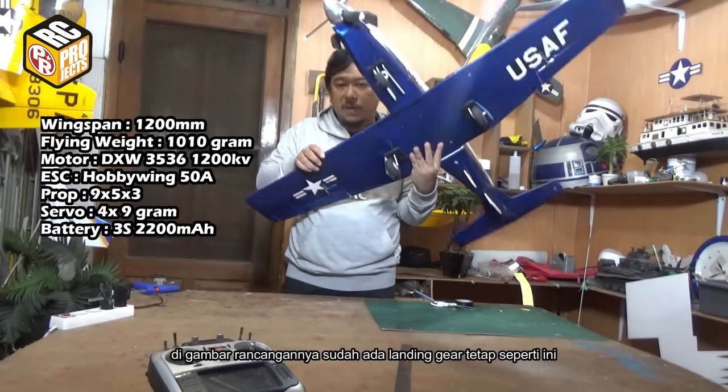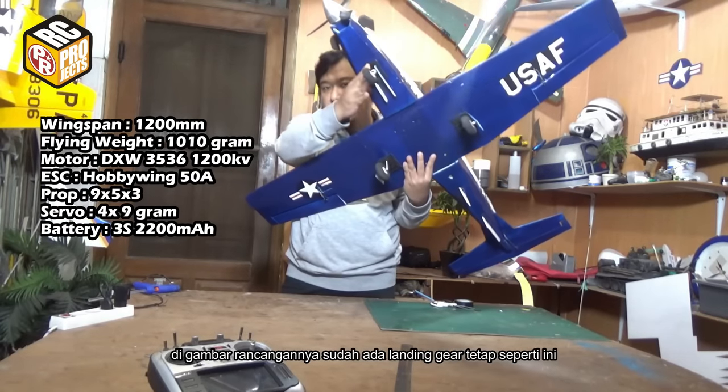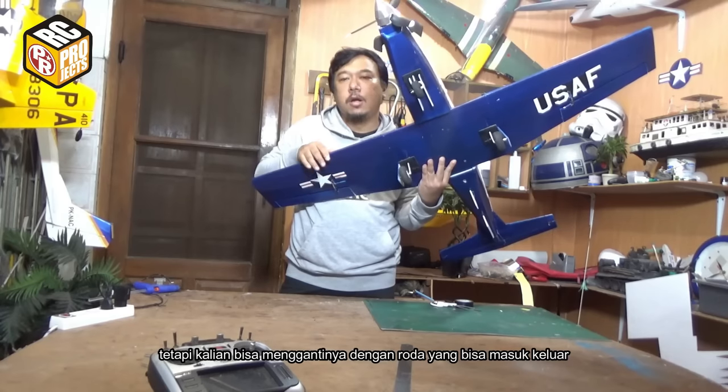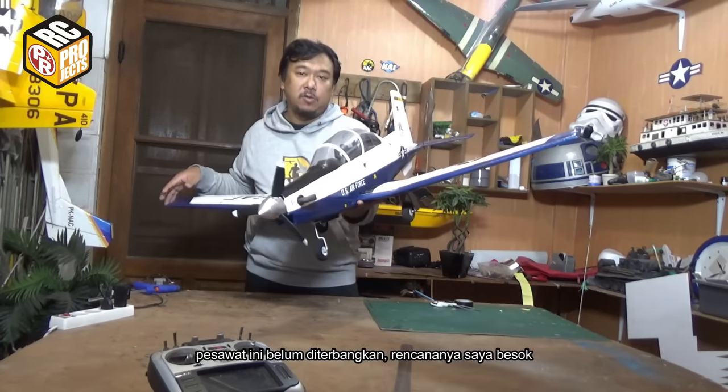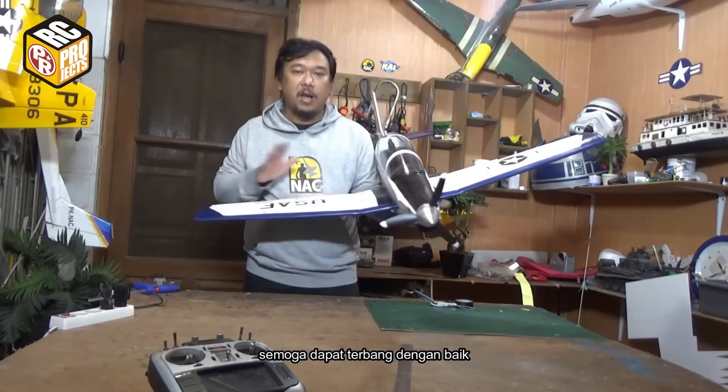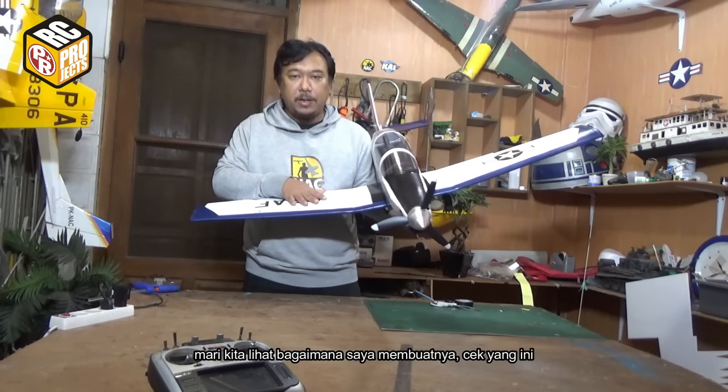The plane comes with fixed landing gear like this, but you can always change it to retractable landing gear. This model I haven't flown yet. I plan to fly it tomorrow. I hope it can fly well. Okay, and let's see how I build this model.